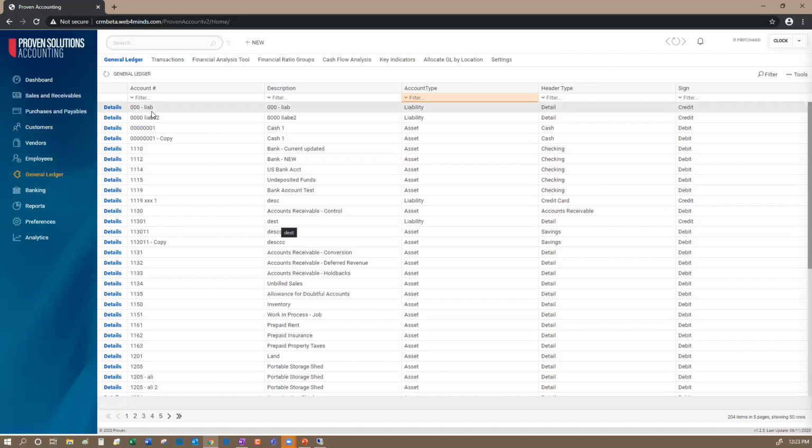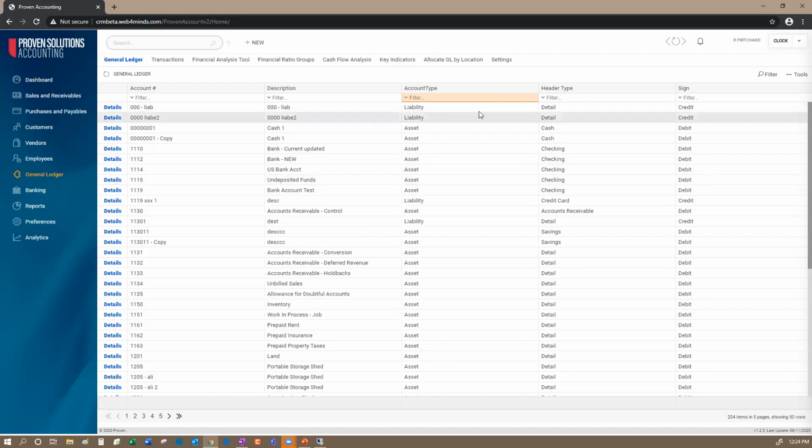Our very first account is a liability account, and it always goes assets, liabilities, equity, etc. So we can easily use these filters to identify errors, things like that.